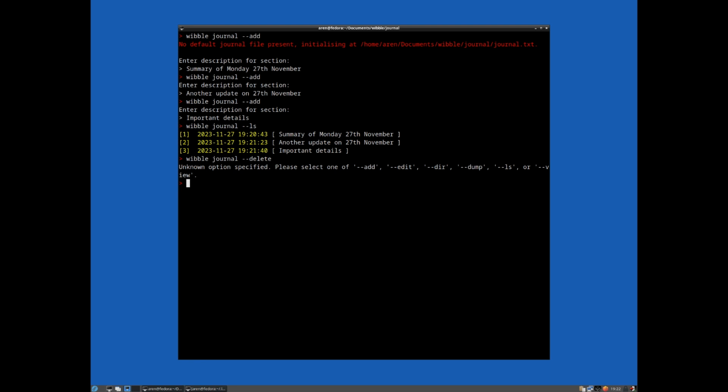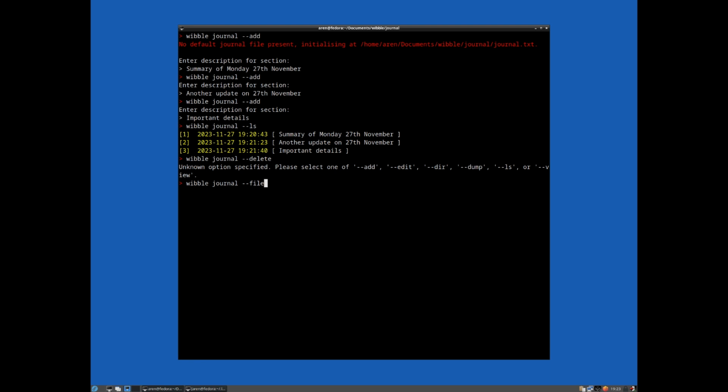Quick notes for information that's transient, that you can rapidly add and delete to and work with, and the journal for storing information where you want to retain it hopefully permanently for a long time. But again, you can create a separate file if you want to work on a particular one.